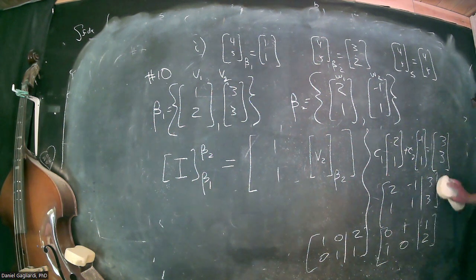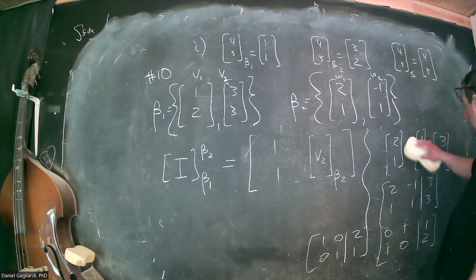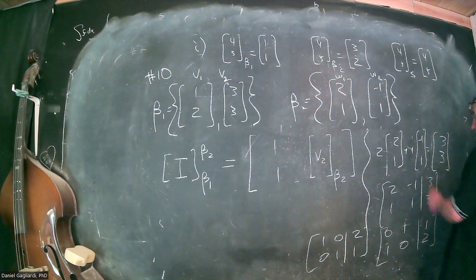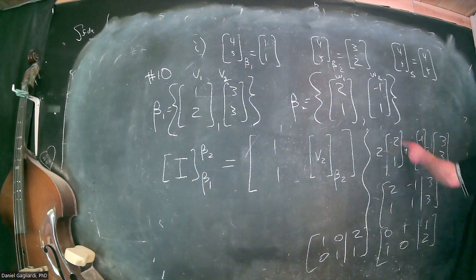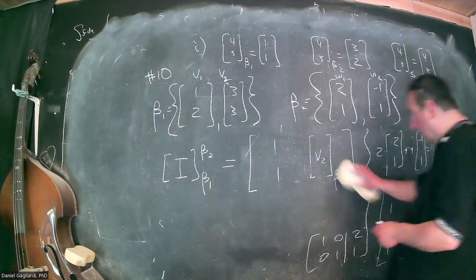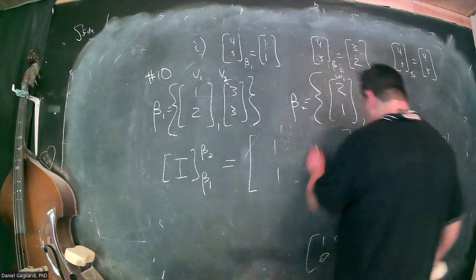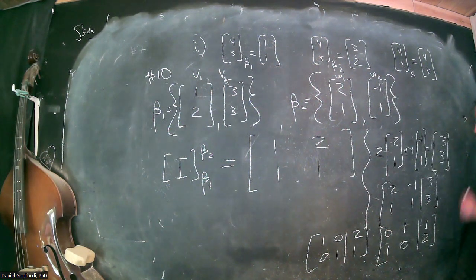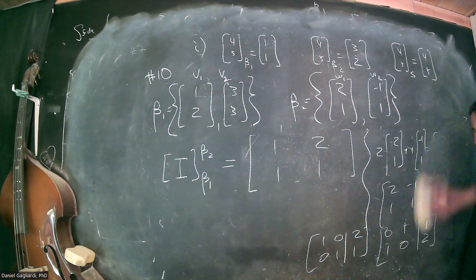We'll test that out and make sure that that's true. So if I take 2 of these guys and then 1 of the vector negative 1, 1, do I get to 3, 3? Well, certainly 4 minus 1 is 3, and 2 plus 1 is 3. Yay! So I have produced a machine, which is a matrix, that's going to carry the coordinates of 4, 5 relative to basis 1 to the coordinates relative to basis 2. And let's see if that works.